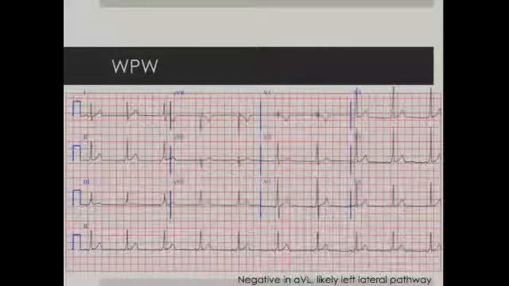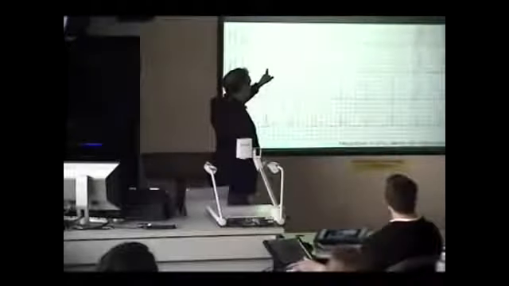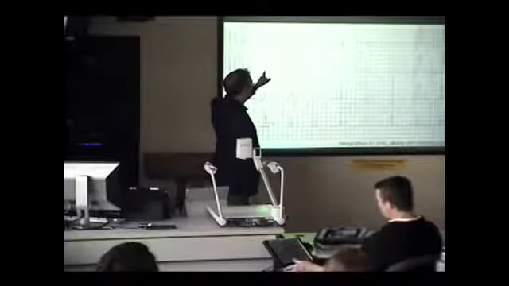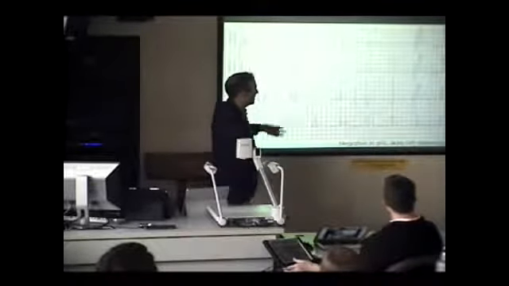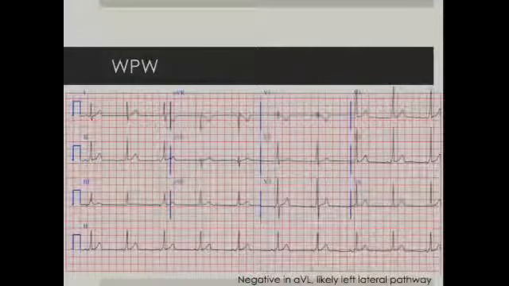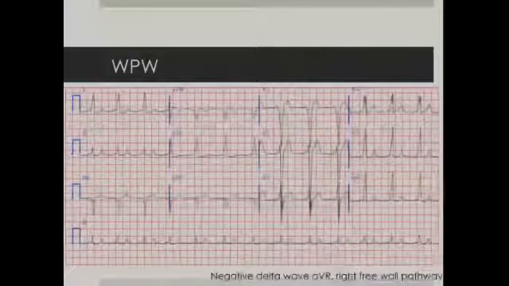So when we look at an EKG with WPW, you see this kind of weird notch. It's like a slurred upstroke. That's called a delta wave, and that signifies that these patients have a bypass tract, something that's getting to the ventricle. So there's an electrical signal getting to the ventricle quicker than to the AV node, and so it's beating it, or pre-exciting the ventricle.